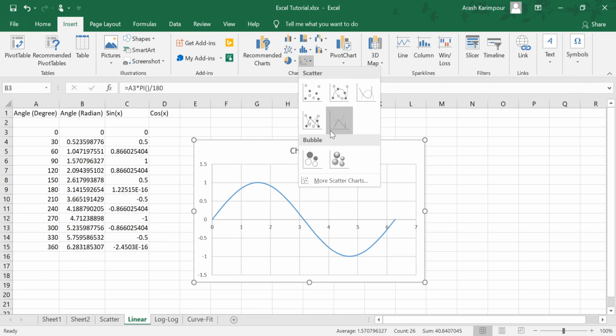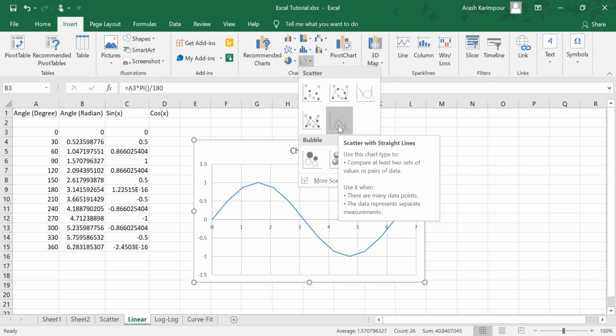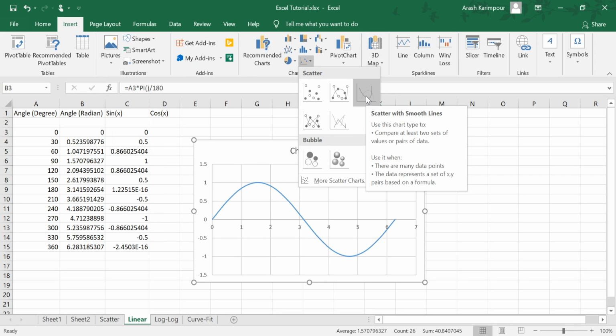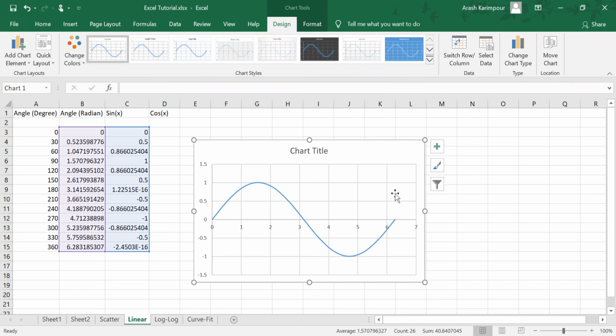The difference between this one and this one is that both make a line, but this one makes a smooth line, and this one just makes a straight line between two data points. Depending on what we want to do, we choose the one that fits our needs. In our case, this one is better, so I choose that. It makes a linear plot for me. As you see here, the x data is in radians, and the y data is the sine of those values.